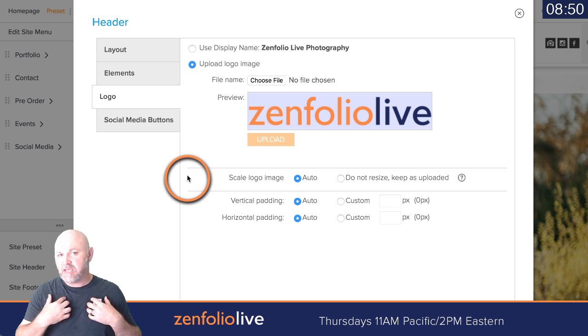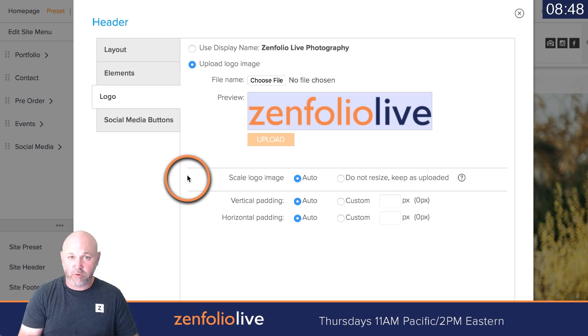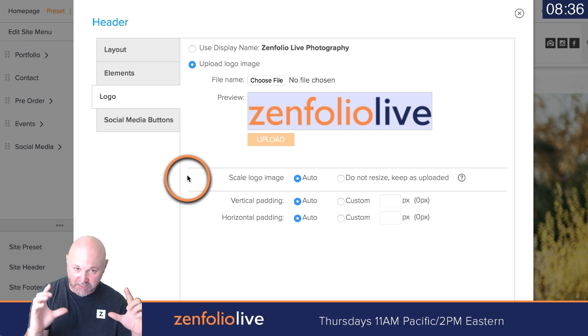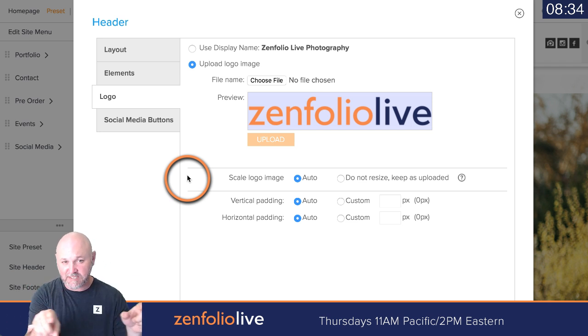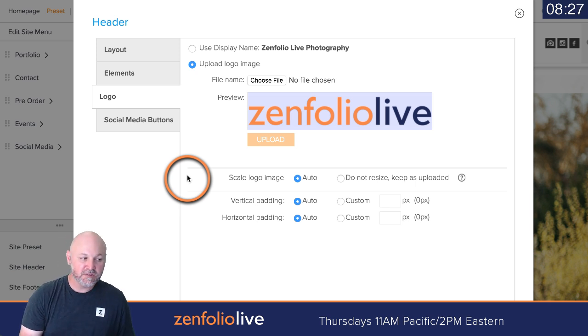Now, what I usually recommend doing is when you're creating your logo file, the first thing that you want to do, and Forte, have you got your logo created? Just a question. Whenever you upload your logo file, you want to make sure that you crop into it nice and tight. So don't leave any white spaces around it. You can add padding later on in Zenfolio as long as you're using the header logo. So crop in nice and tight in Photoshop on that logo file and then upload it.